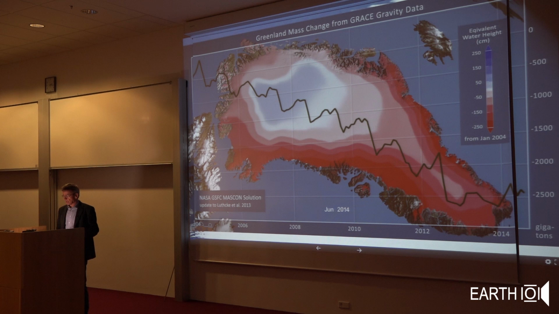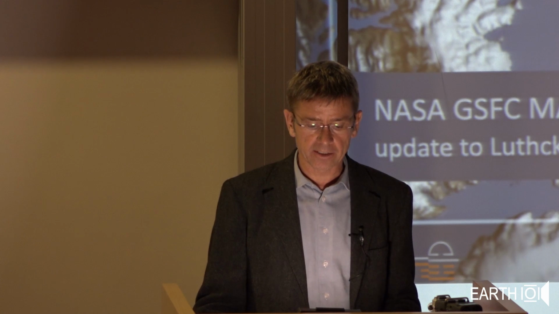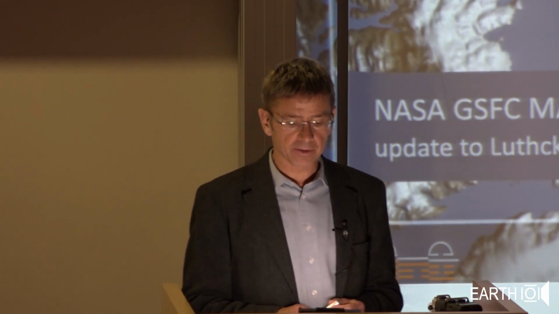And this, by the way, this animation shows data from the GRACE satellite mission that measure the Greenland ice mass. And you can see on this diagram where the Greenland ice sheet has been losing mass in the last years. And that's obviously around the edges because the ice is thinner there and the elevation is lower. This ice sheet is about 3,000 meters thick. So in the center of the ice sheet, up there, it's high up in the atmosphere, it's very cold. Very rarely there's any melting up at this altitude. We've only seen a few days in the last decades where that has actually happened, some surface melting there.